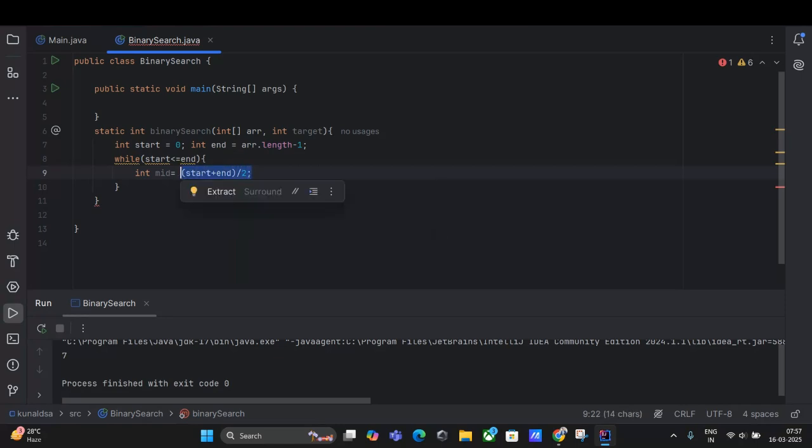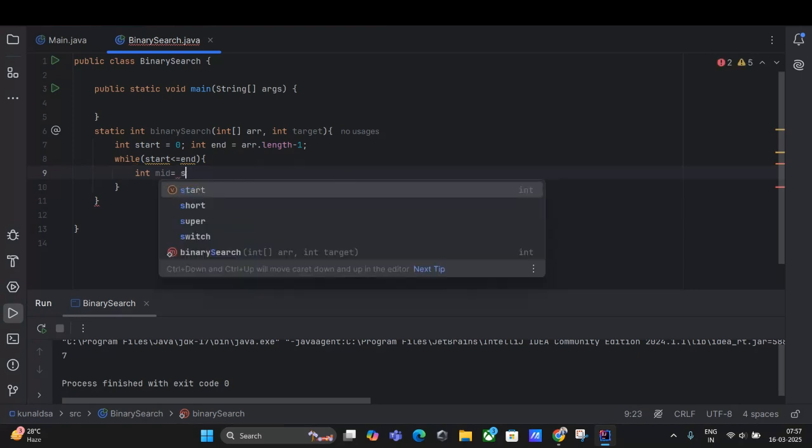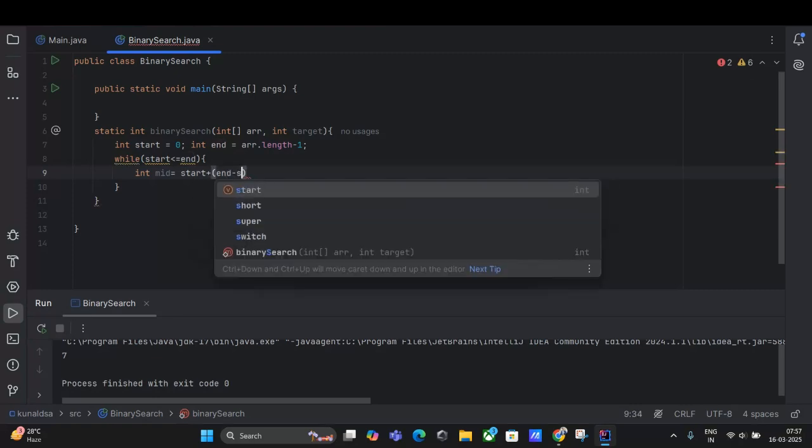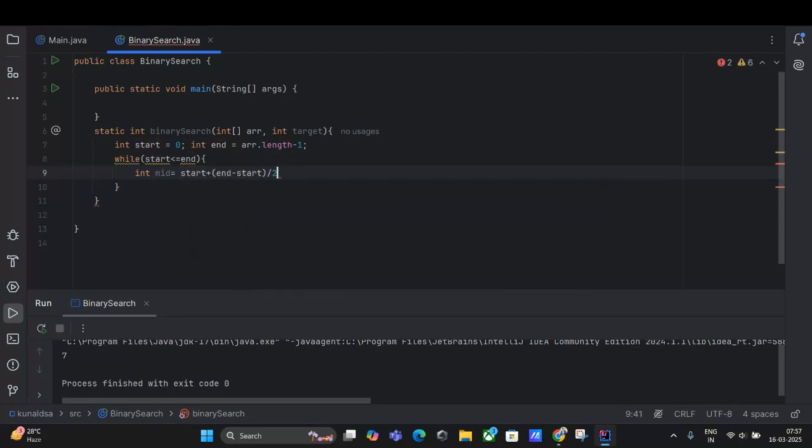So we have to use a different formula. We're going to use start plus end minus start by 2. You can do the math, and this can never exceed the integer memory. So, okay, the mid is done.